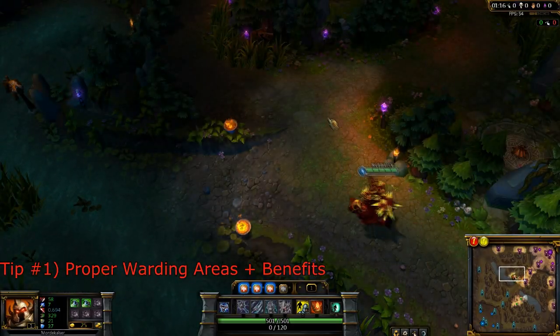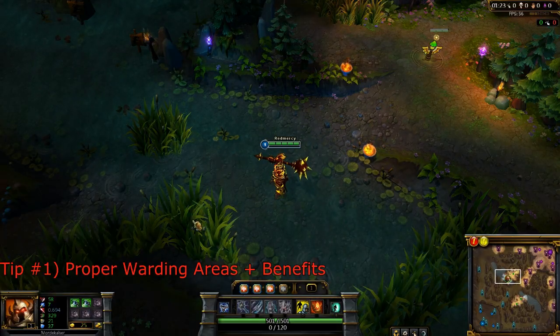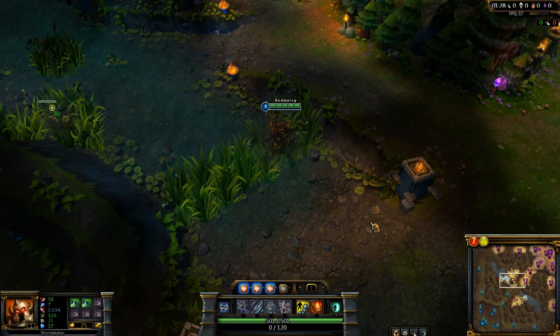These are the other two wards. This is the one you're going to be putting down to check and make sure that your wraiths are okay and that the enemy jungler or middle laner is not going to that path to gank top lane. And same with this one, but for the river area.